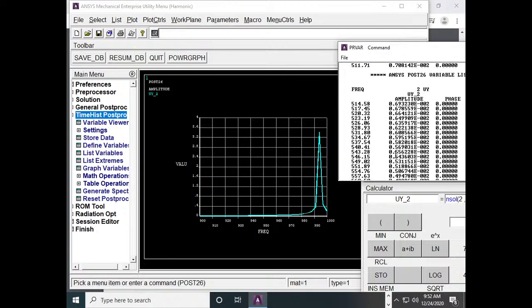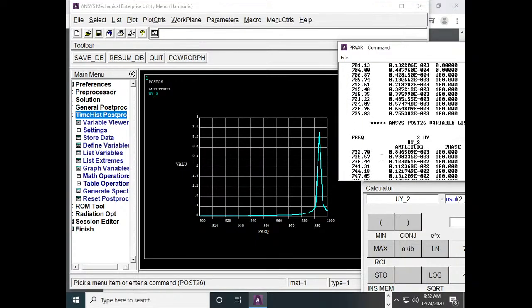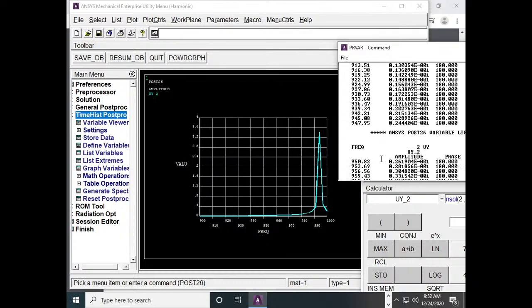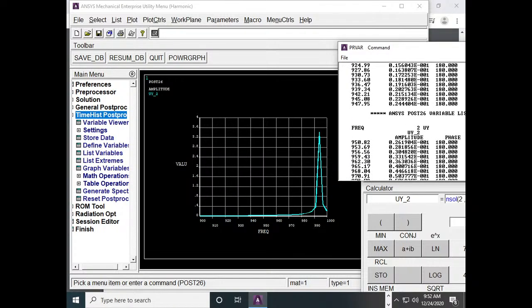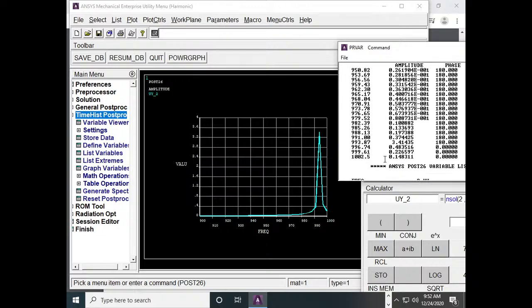We can verify the maximum amplitude here. We can go down. See, after 990 you can verify the amplitude plot. At 991 hertz the system gets a maximum amplitude of 0.4 mm, but at 993.87, that is our third mode, right?